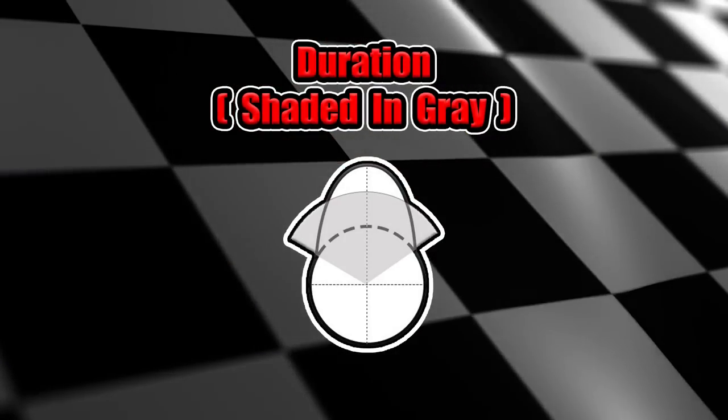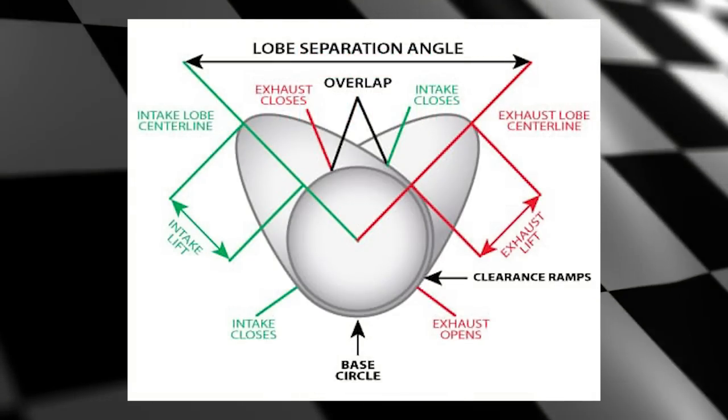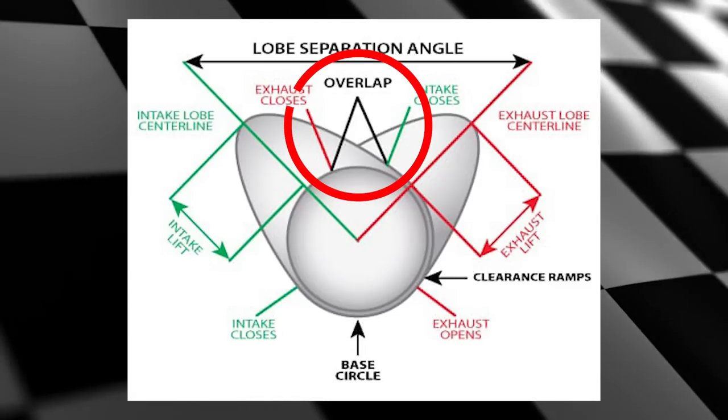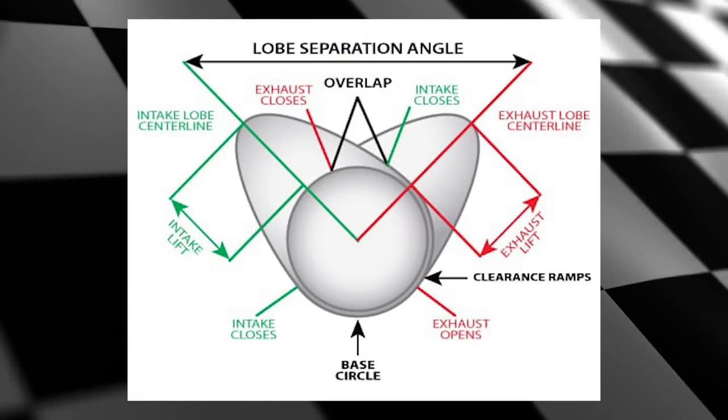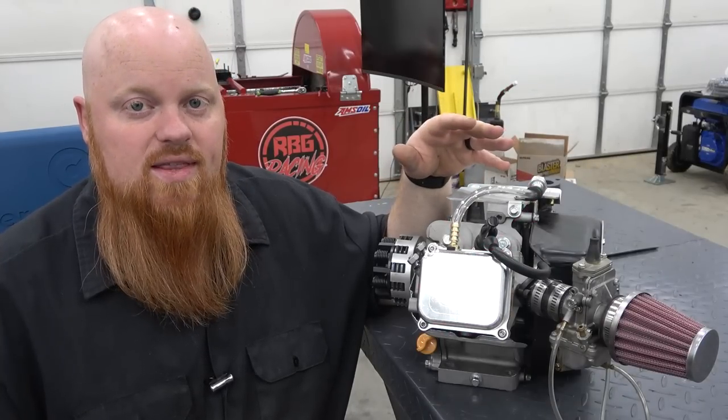There's a duration of the cam. Like I said, that's how long the valve is actually staying open. There's lift, and that's how much it's pushing the valve open, basically pushing the tappet to do the valve train movement. And then there's also overlap. And overlap is basically how much time the intake valve is open at the same time as the exhaust. Again, a good port job would help to benefit that.